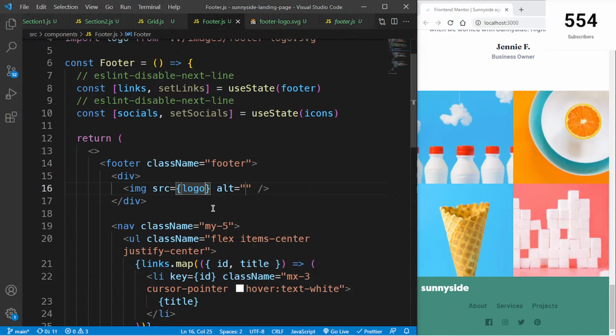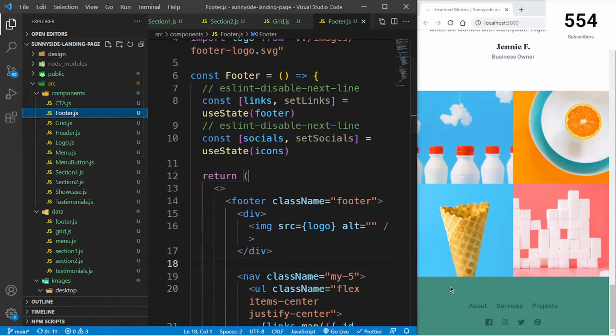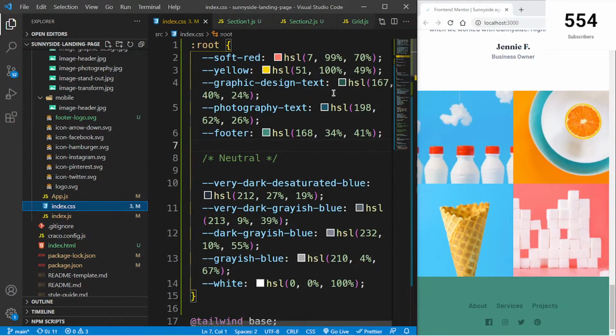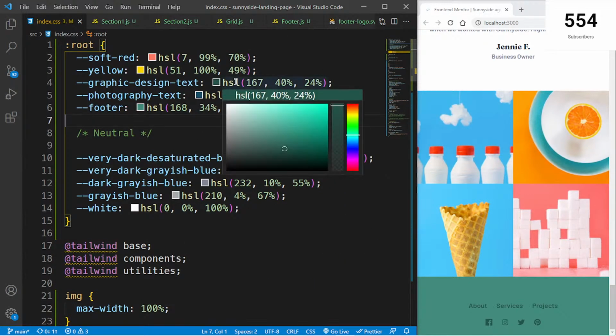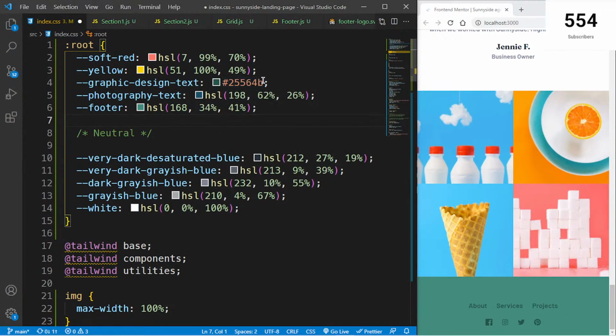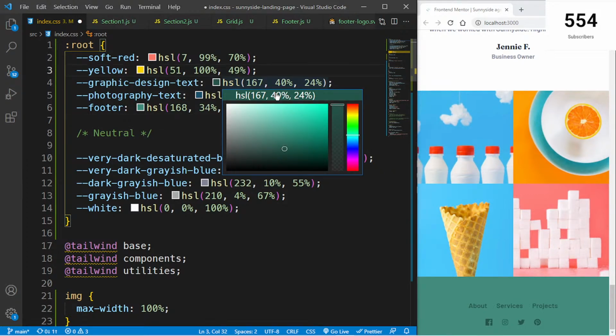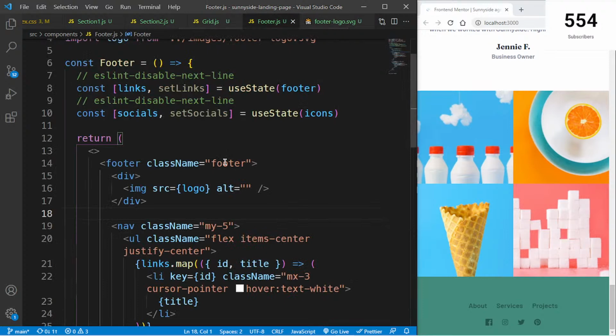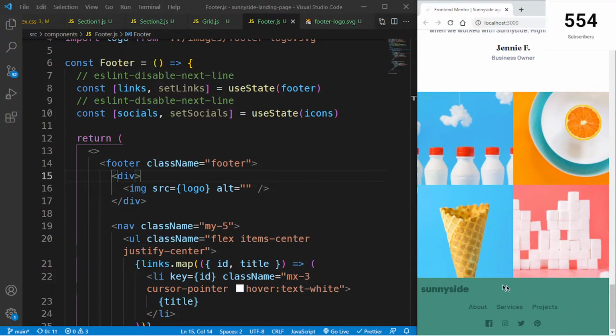I didn't spell it correctly. Okay, sorry for that. The reason why it doesn't show is because it's blending into the footer color. I've done something wrong, and it's easily fixable because the color that I actually want is this one. Let's copy this and take this back to HSL, and then paste this inside here, and it should show. It should show now. Okay, that's really good. And there we go.